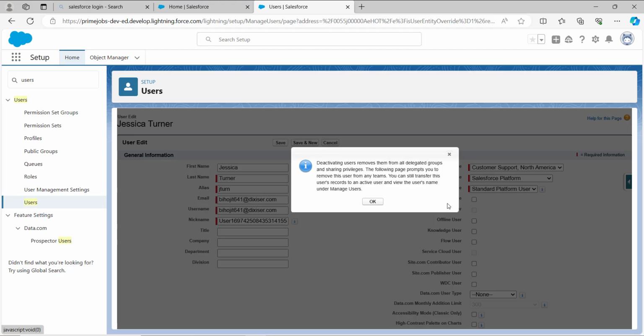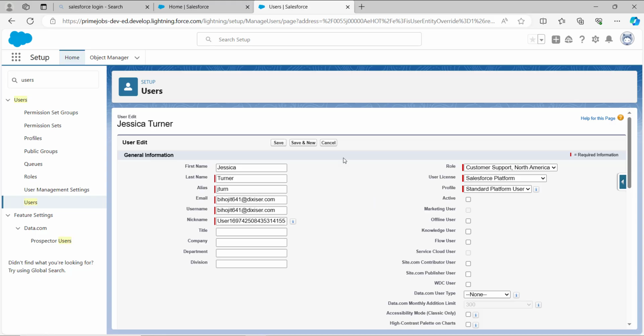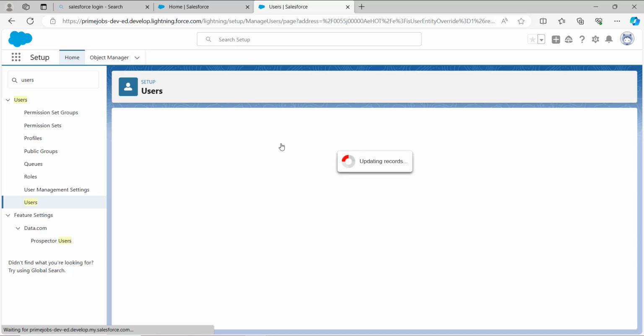The following page prompts you to remove the user from any teams. You can still transfer this user record to an active user and view the username under Manage Users. You simply need to click on OK, and finally you need to click on Save. So with this you have successfully deactivated a user in Salesforce Lightning.